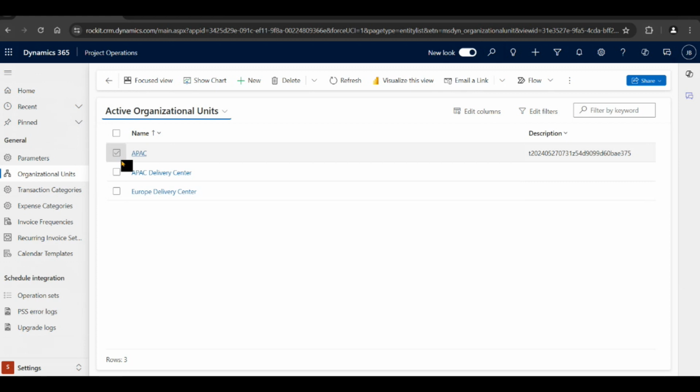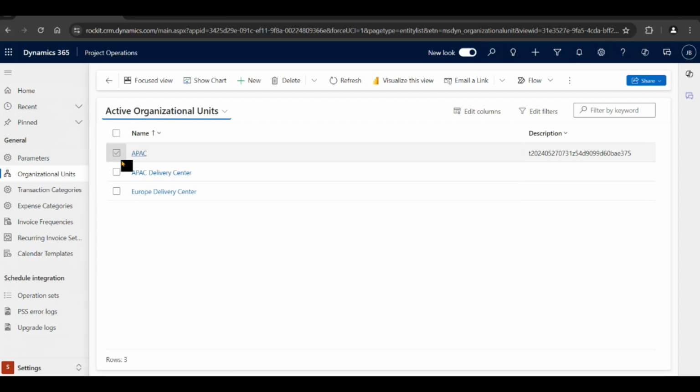Every country where your organization is present will have that Microsoft practice. But within that business unit you will have organizational units. For example, if your company has a presence in Germany, India and Singapore, those are organizational units under the business unit. So a Microsoft Delivery Center in Singapore, a Microsoft Delivery Center in Germany, a Microsoft Delivery Center in India, like that. These delivery centers have their own rates and their own currencies, right?